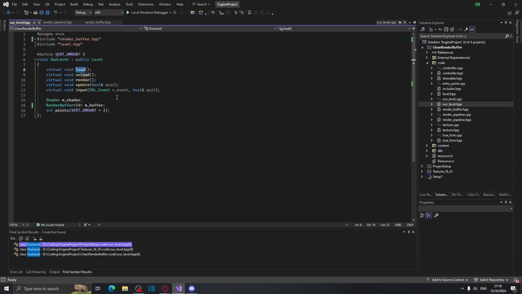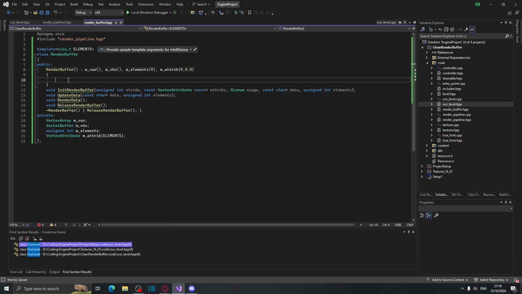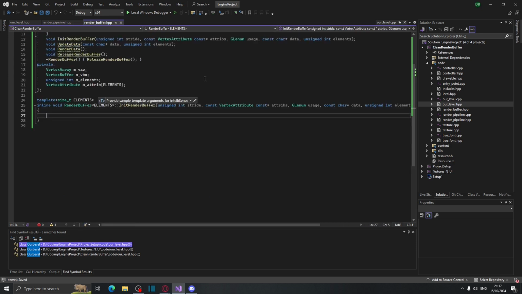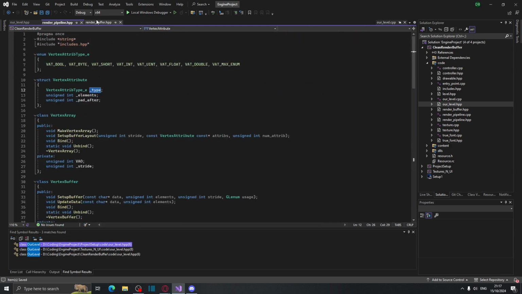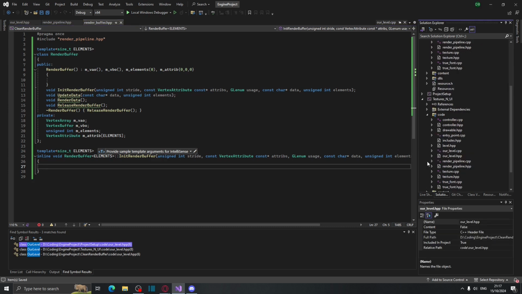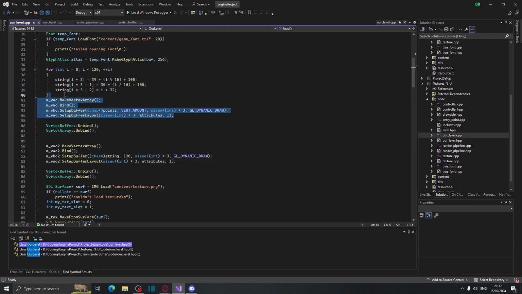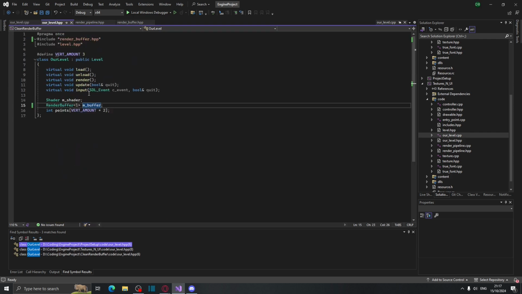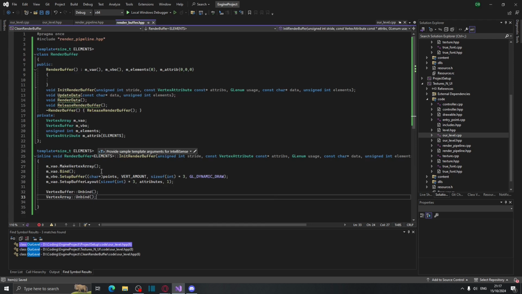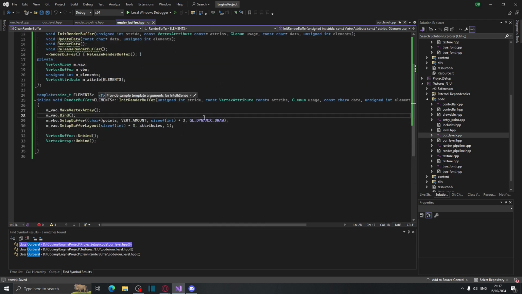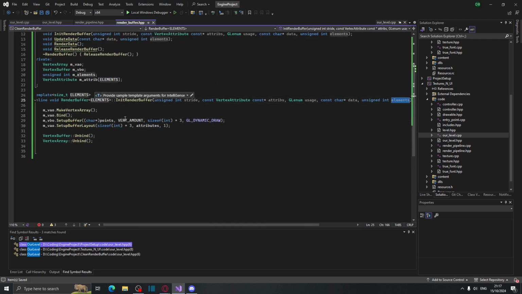So yeah, because it has only one vertex element, making the init buffer, we just go to our old project that's set up to get some reference to what is actually needed in order to render. We see that we make the buffer, bind it, then set up the array, and then we set up the buffer layout. The sizeof is the stride, and we will need to save that stride somewhere.